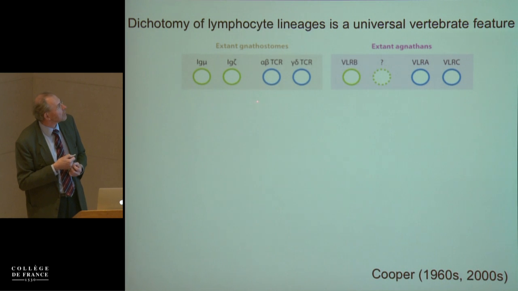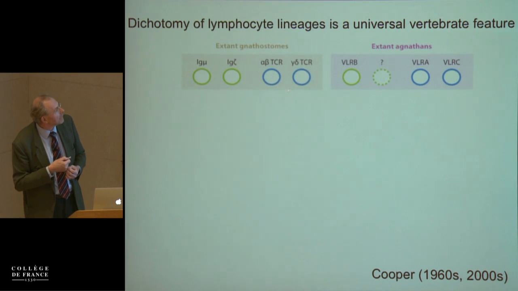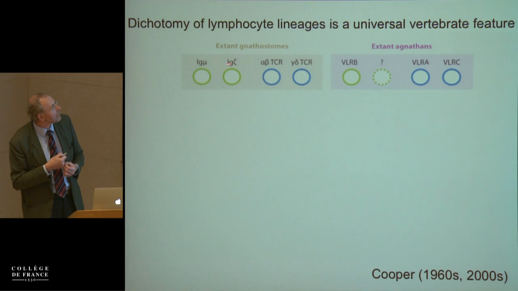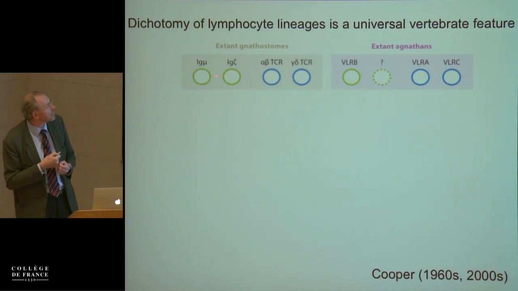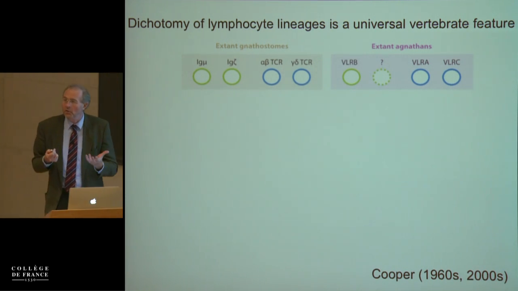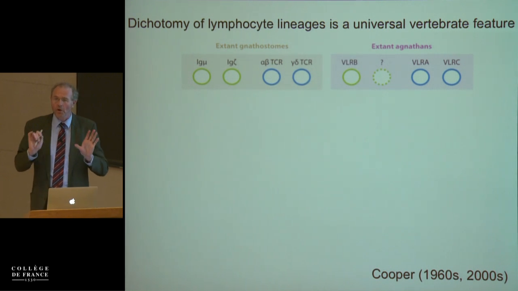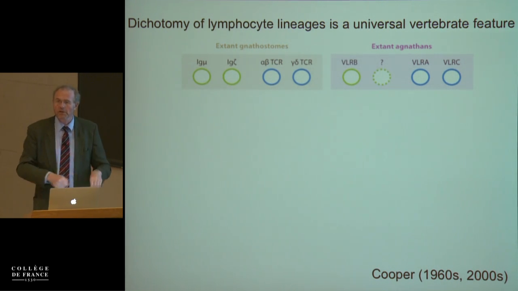The general design principles that we have, not only a dichotomy of lymphocyte lineages of B and T-like cells in these two different groups of vertebrates, but there are also two types of T-cell lineages, the alpha-beta and gamma-delta as we know them, or because lamprey have different types of receptors called VLRA and VLRC, also two different types of T-cells. We do not know whether they have a second type of B-cell lineages. We certainly do, and genetically that can be distinguished in teleosts, not so easily in mammals. But there is this certain symmetry here which would indicate to us that all vertebrates have these types of lymphocytes. They have B-like lymphocytes and they have T-like lymphocytes.